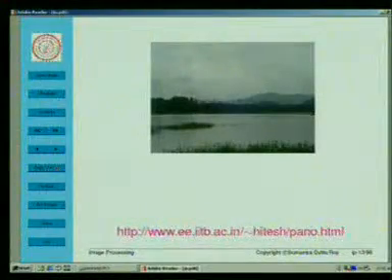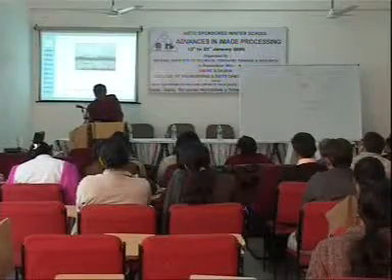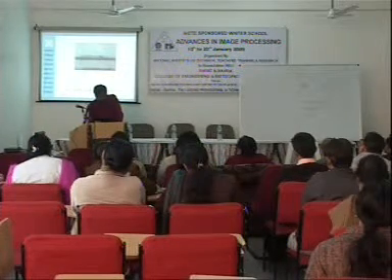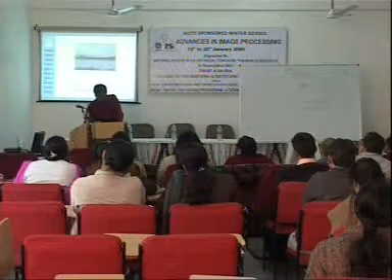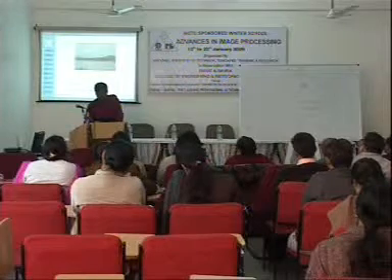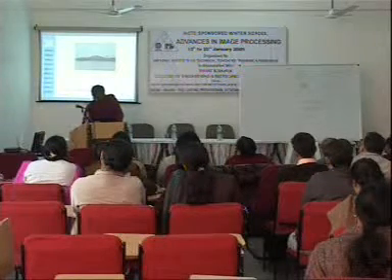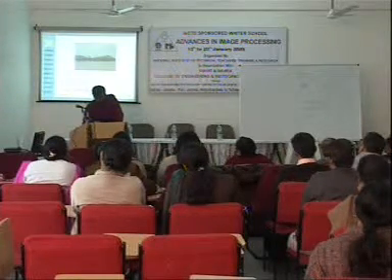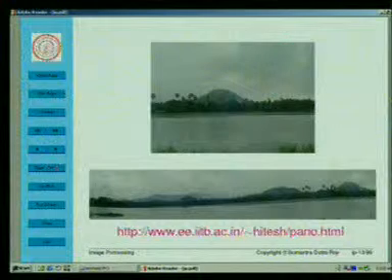Some other examples. This is the Powai Lake. I used to be at IIT Bombay before, and this is what one person did out there. I hope not while a class was going on. These images were taken, and after that, the person stitched them together. As you can see, this is relatively free of seams and other distortions. You can find a couple of distortions here and there, but overall the effect is pretty nice.